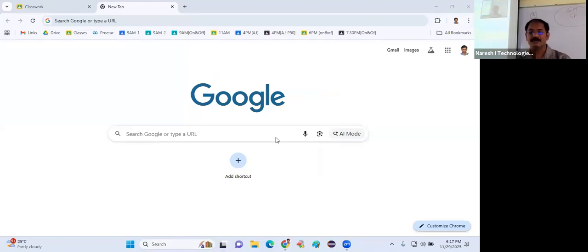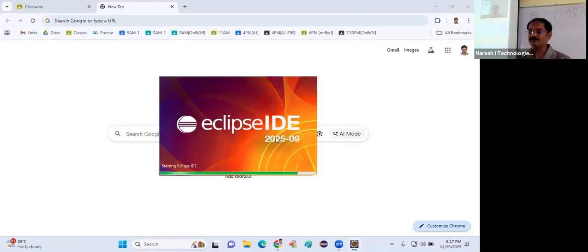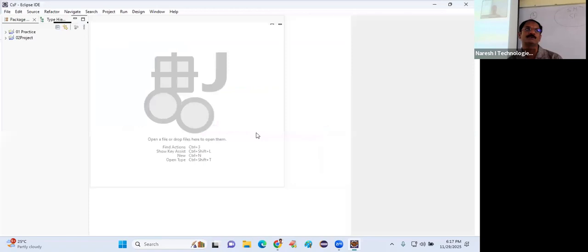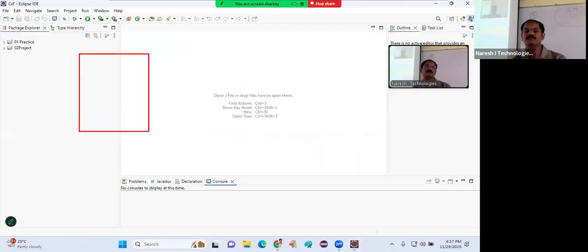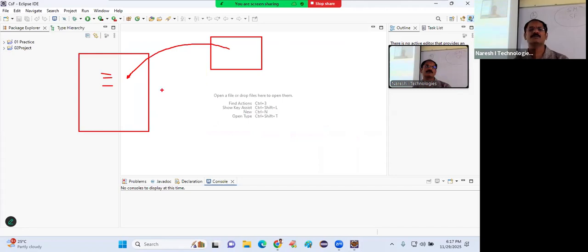Then next, the properties class. The properties class is not meant for storing properties in a Java program. It is meant for loading properties from a properties file. Now, if you want to work with properties, there are two approaches. Number one, you create a Java program, add properties, and store them in the properties file. Or you already have a properties file, and you read the properties from it. Any one of the approaches you can follow. Generally, the properties object is used for loading the properties from the properties file.